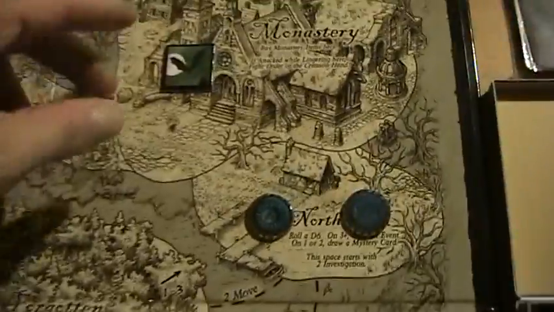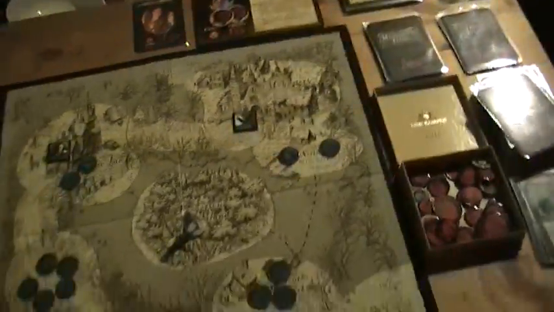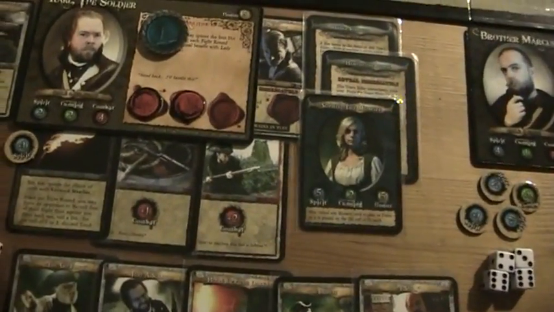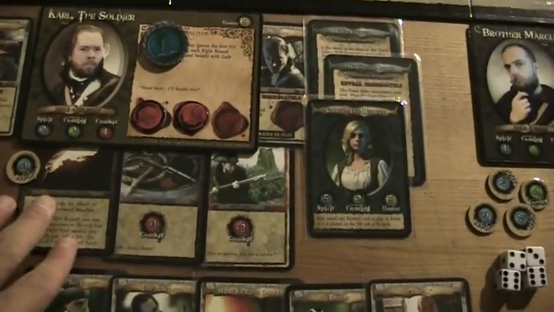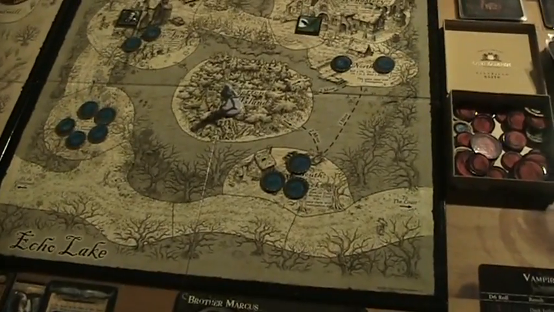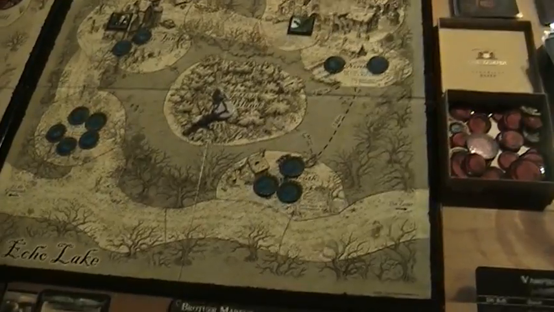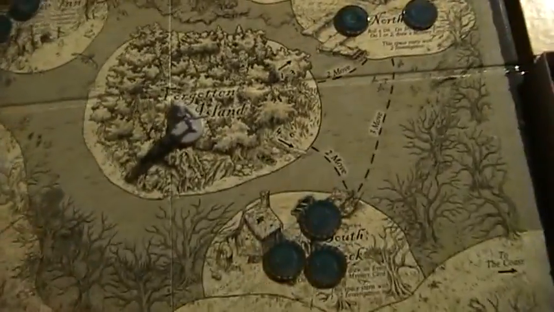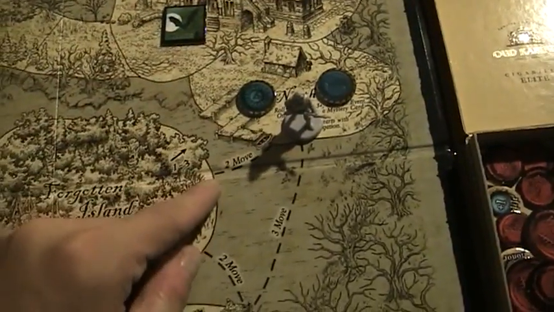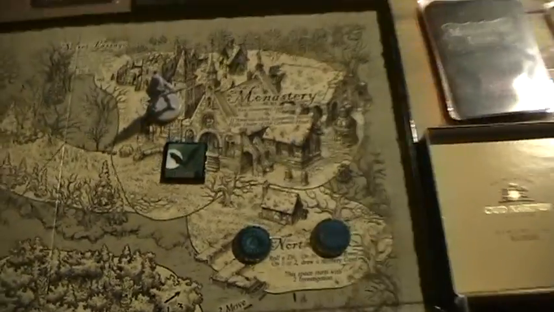The problem is that there are the bats, and these bats, you have to roll for every item that you have, and if you roll a 1, you lose it. So there's a little risk involved. On the other hand, it might be a good idea to do this. I mean, yeah, I think I'm gonna do that. I'm moving 2, 3 to the Monastery.